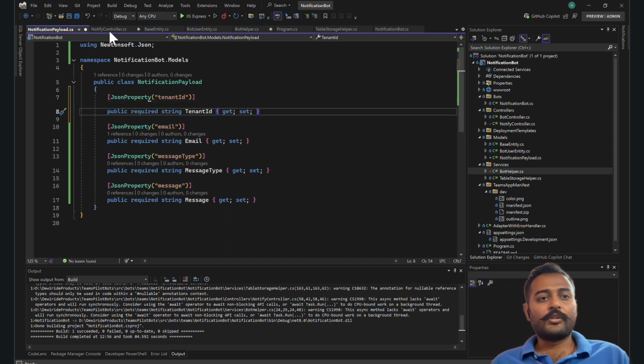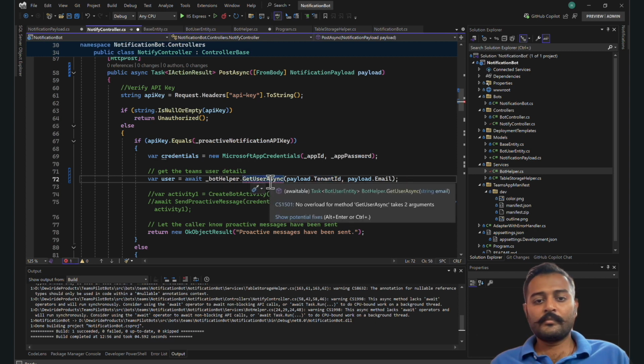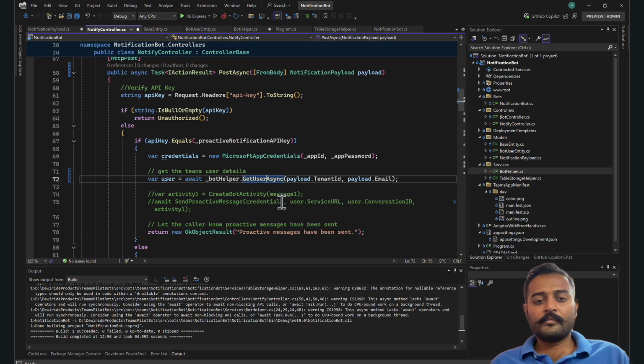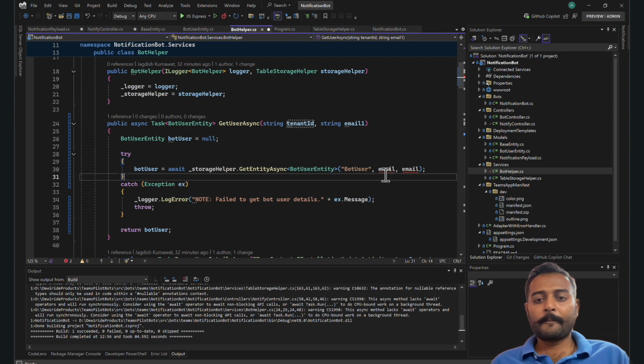Okay. So tenant ID is here. Let me pass that as well as a payload. Perfect.